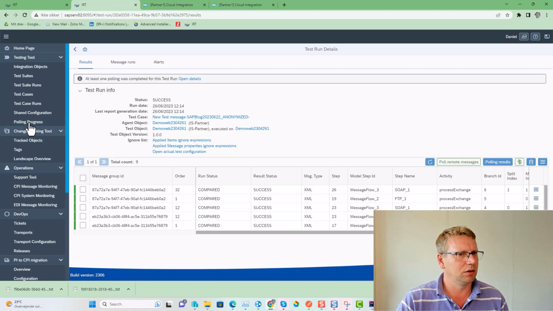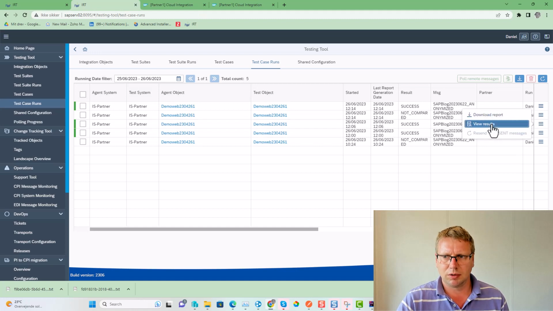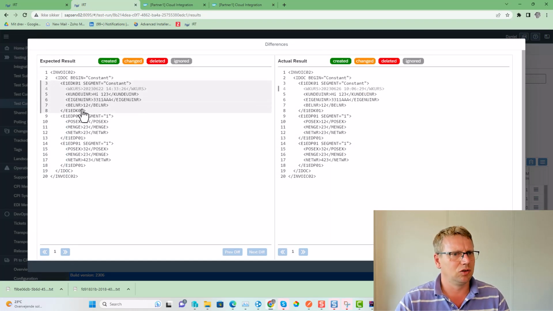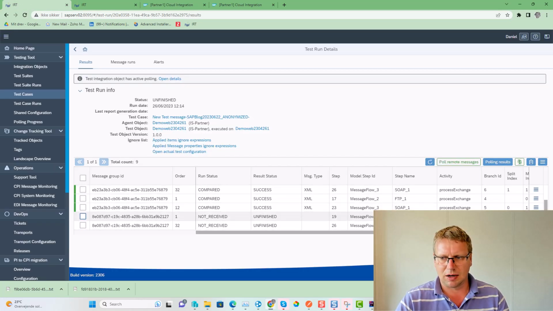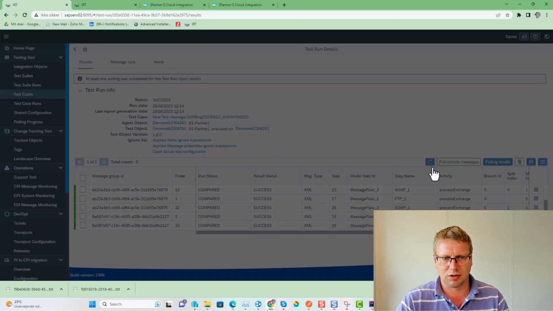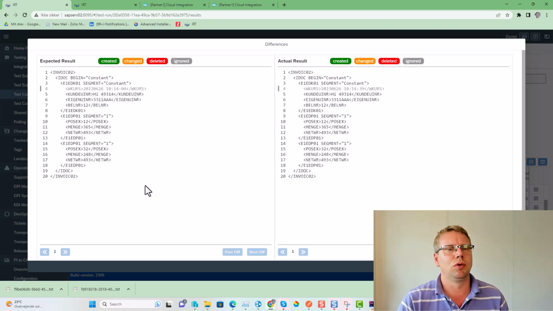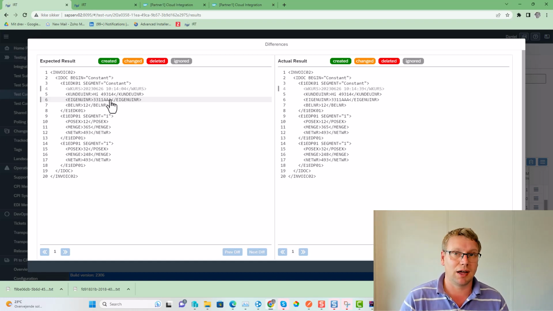If we find the original test case run here, this one was the original one. So we view the results here, and I think it is all the same we're seeing here. It is using 1, 2, 3, and here it is using some random value. And that also means that the other that we have here should have different values. And this just makes it a lot easier for you to go through and create random data, pass it through, and see how all the interaction reacts. Thereby you have a solid way of creating test cases that can run always.